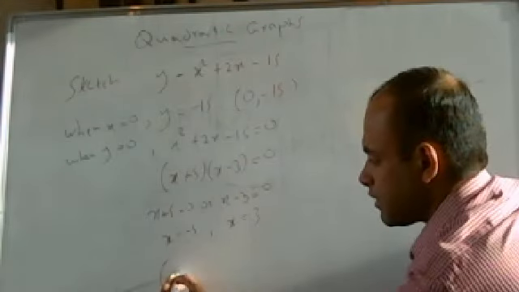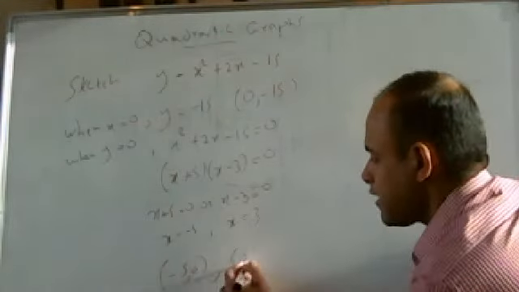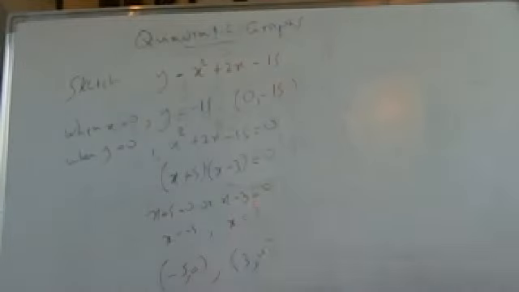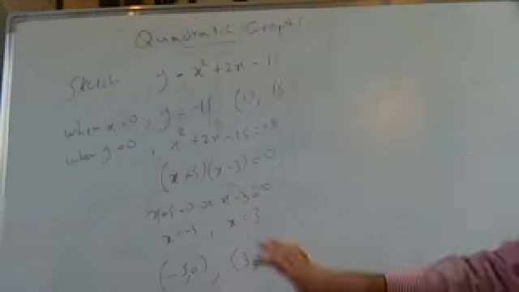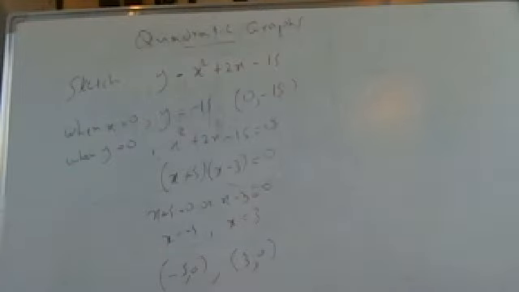So we have two places for the x-intercept. It's crossing the x-axis at (minus 5, 0) and at (3, 0). So we have two intersections, and that's half of your solutions. As you can see, there's nothing here to show that there's a sketch yet, so we need to sketch the graph now.